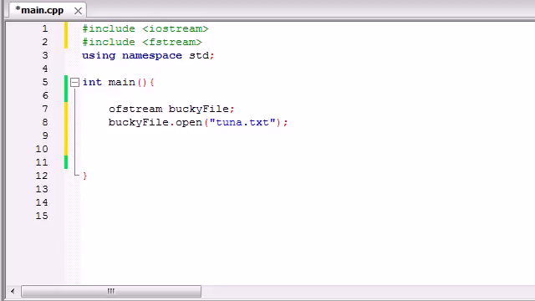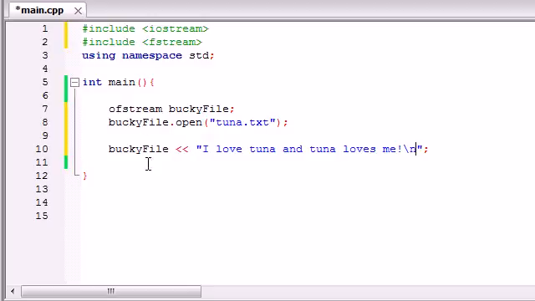So now we can go ahead and output characters to that file, or whatever we want to output. For example, you're saying, all right, how do you output to a file? What are you talking about? Well, just go ahead and, instead of outputting things to your computer screen like we have before, we use that operator right there, those two little less than signs, and we just write some text like, I love tuna and tuna loves me. And we won't end that line. Actually, go ahead and put a new line just like that.